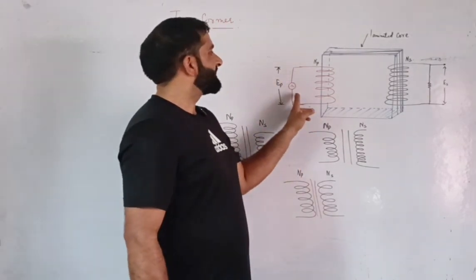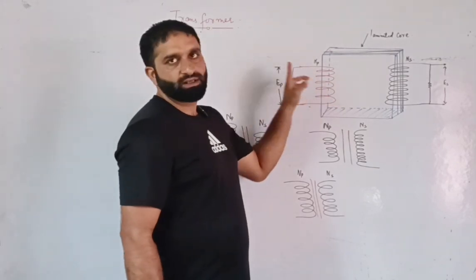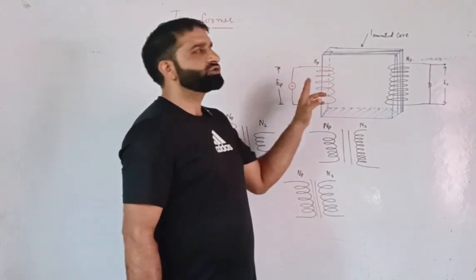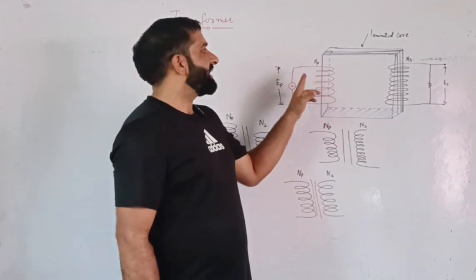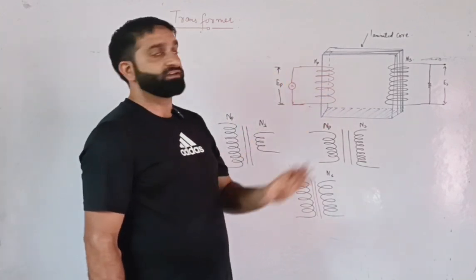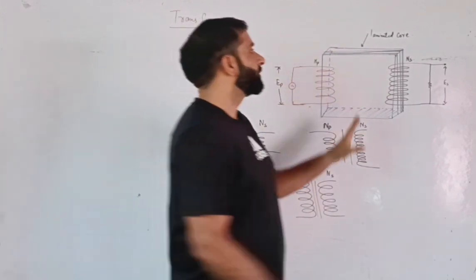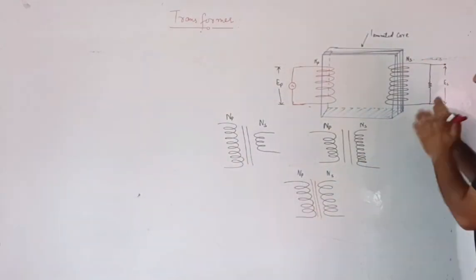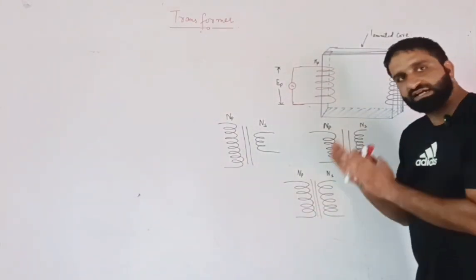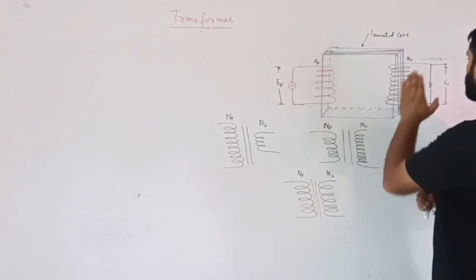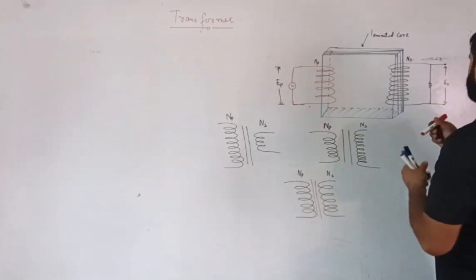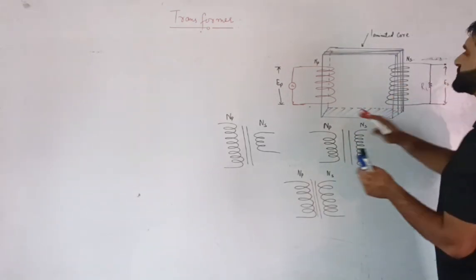When the AC current flows in the primary coil, the AC is changing, so it produces a magnetic field, and the magnetic flux linked with this coil changes. That changing flux is channelized through the laminated core to the secondary coil. In the secondary coil, when the flux linked with it changes, an EMF is induced in it, and that EMF produces the current in the load, where this is the load resistor. So there is no direct contact.